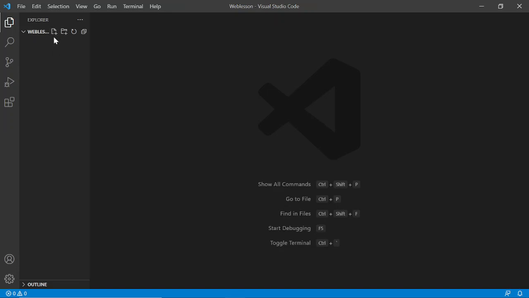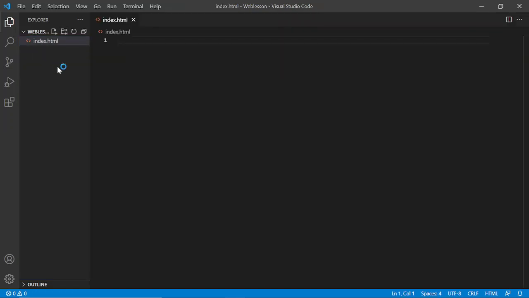So now the first thing we are going to do is click on new file and create an HTML file called index.html. Please note that your HTML file can be any name, but index is the default file, the file your machine is going to load first. So the home page of your website will be index.html. That's why I'm using this as a practical.